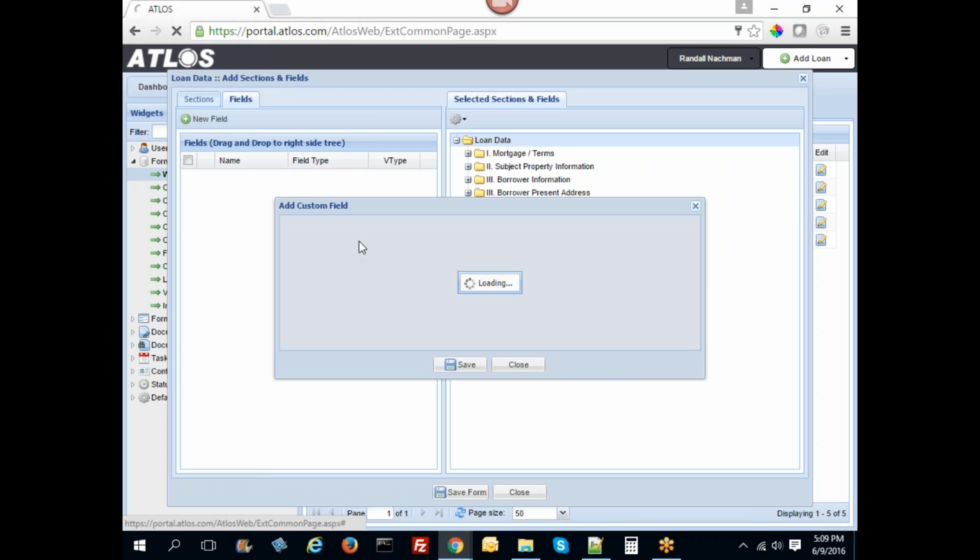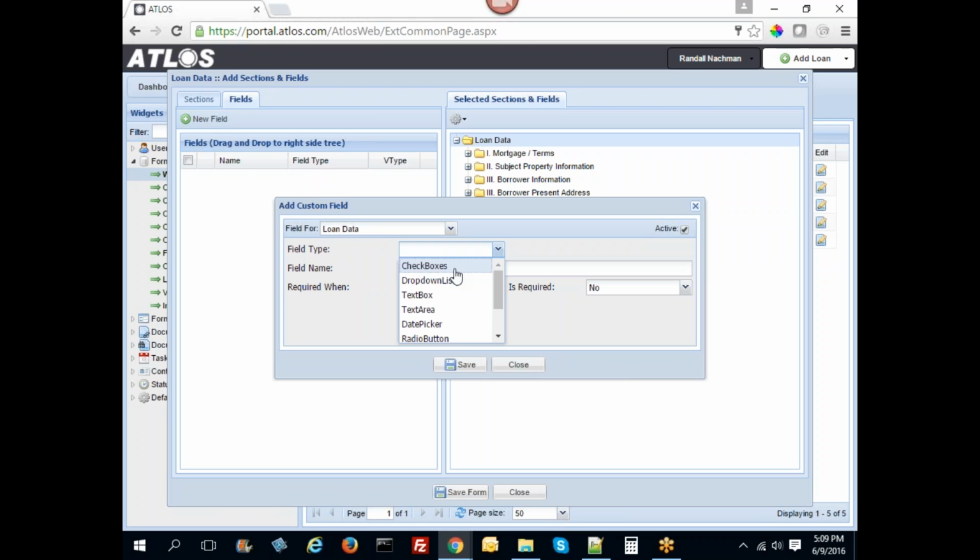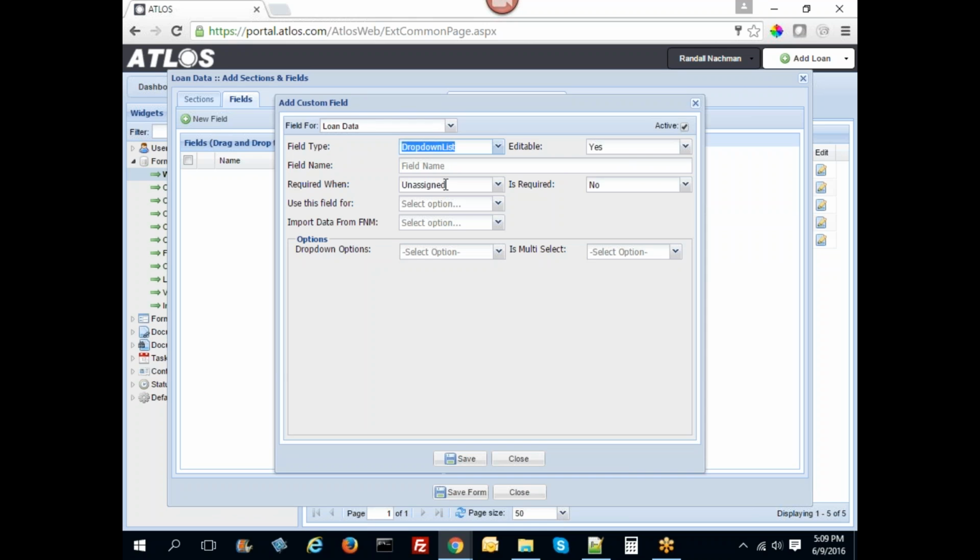I'm going to go here and add a new field, and I want to add a drop-down list to my data set. So we'll go here, select drop-down list, and we'll call it Randall's favorite color. And we'll say this is a required field, and we'll add 3 options for my favorite color. I like red, blue, and green.